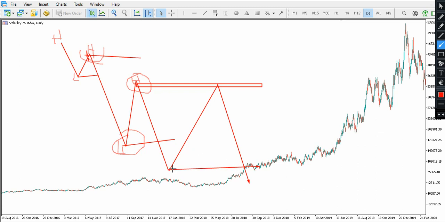But then what happens again? The same thing as in an uptrend. If price goes up and trades above this order block, instead of this being a mitigation block, this will be a breaker block.